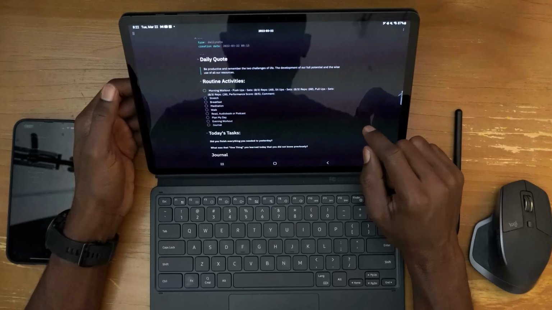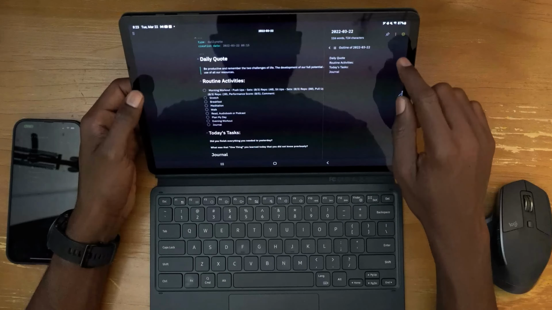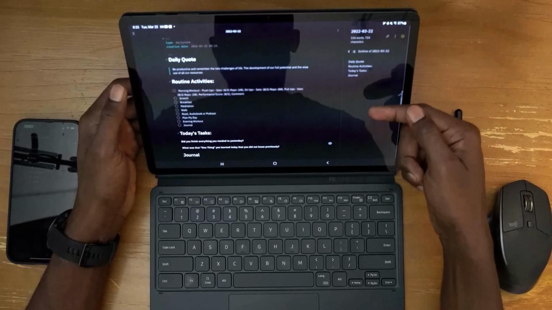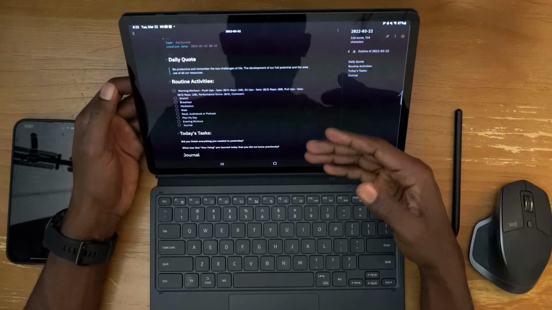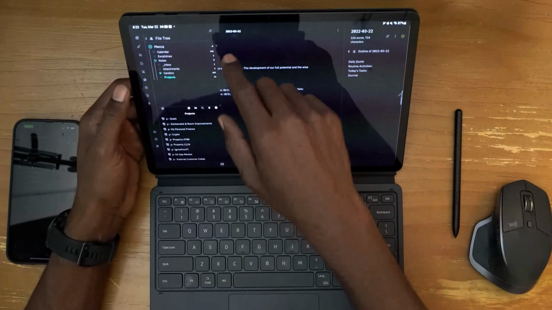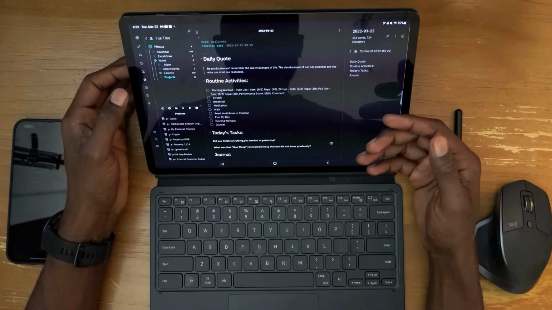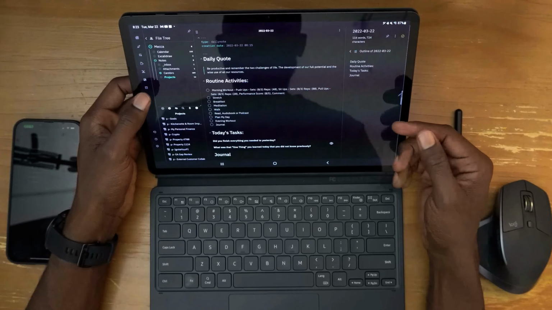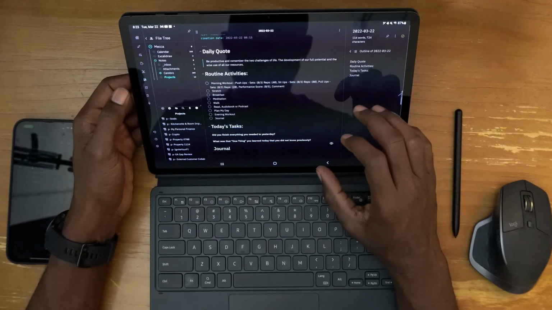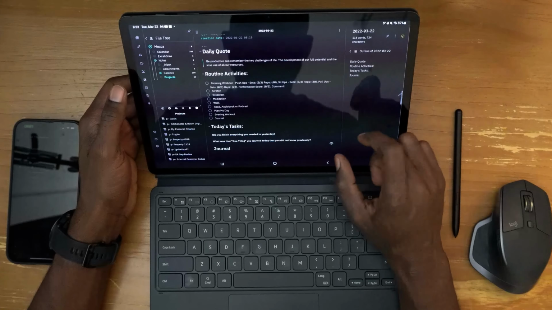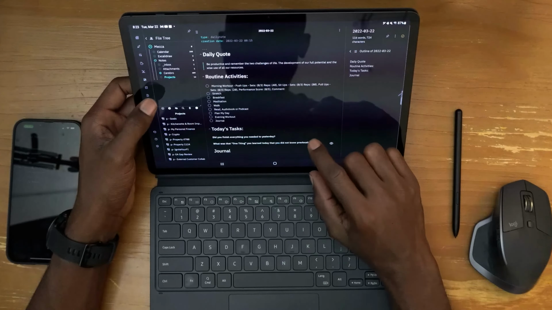Now, one convenient thing with the tablet over the phone is that you do have this extra space. So I can come up here and pin this side panel, and I still have plenty of room to do note taking with the note panel open. I can also swipe to the other side and pin the other panel, and even though I have every panel open that I can on the mobile device, I still have plenty of room to actually type here. This is not cramped like it is on the phone or even on the smaller iPad that I have. So plenty of room here to do what I need to do on this particular device.